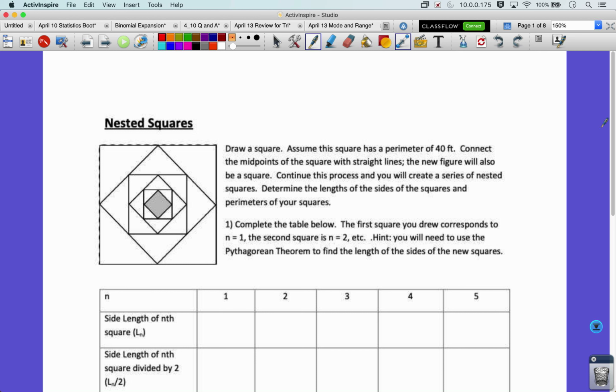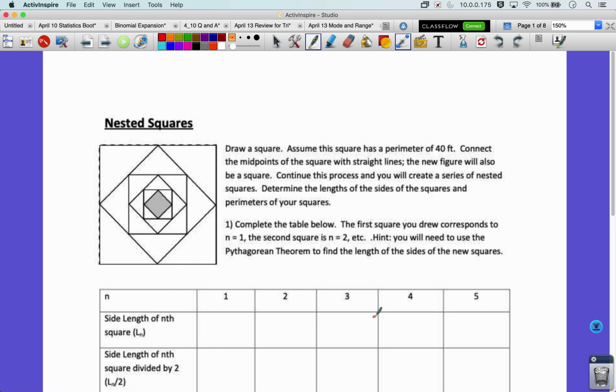So for this project, you're going to create 4 visual sequences and then fill in some tables and answer some questions about them. Whether or not you actually turn in the patterns as well is up to you, but I really need to just see the tables filled in. So with this video, I'm going to hopefully help you understand how these patterns are constructed, and explain what is meant by recursive formula and a few other things.